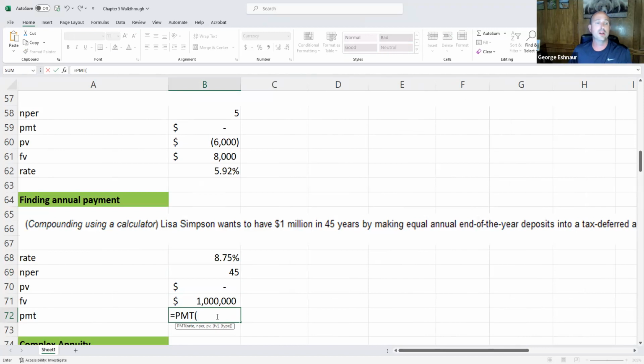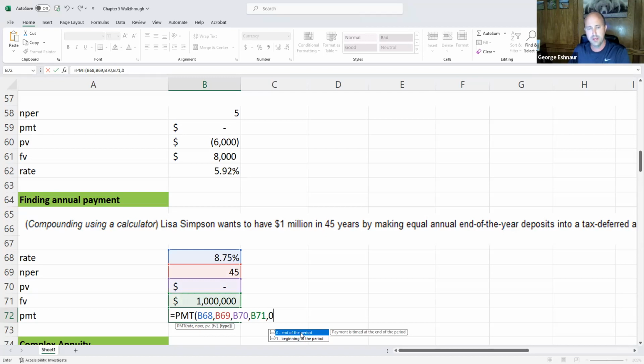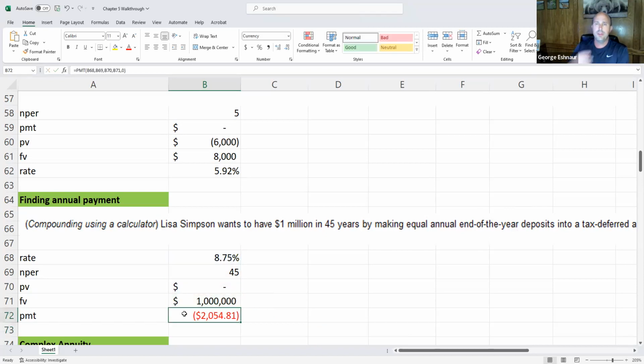This is essentially a 401k question. So again, rate, number of periods, present value, future value. And then if you want type, we already know it's going to be 0 because it said end of year right here. Okay. So again, when we think about this in terms of cash flow, yes, this number is going to be negative because it's going to be a cash outlay at the end of every year. But essentially what we're suggesting here is after 45 years at that particular interest rate, if it were locked in and guaranteed, we can put away basically $2,054 annually, and that would equate to $1 million at the end of 45 years.